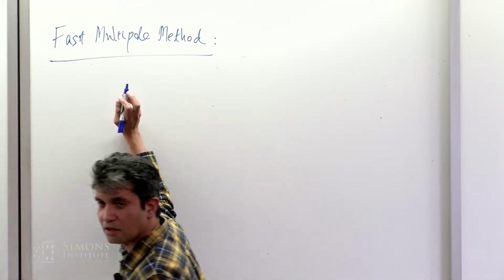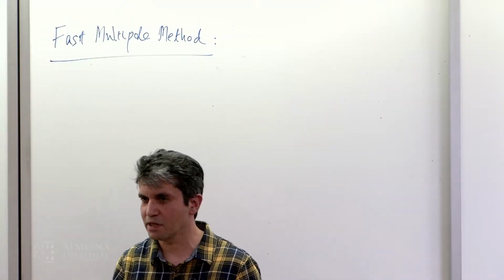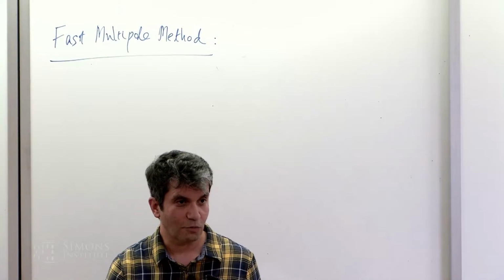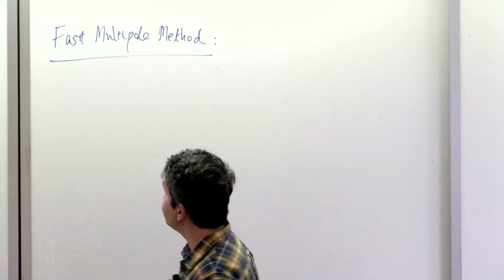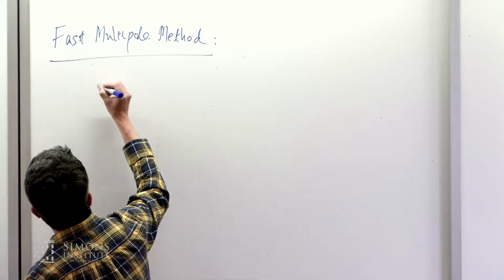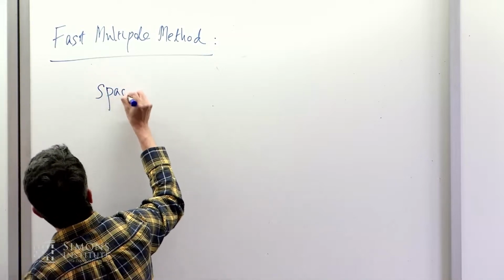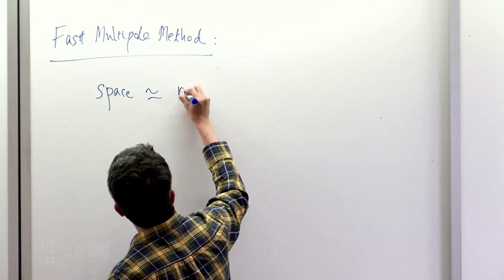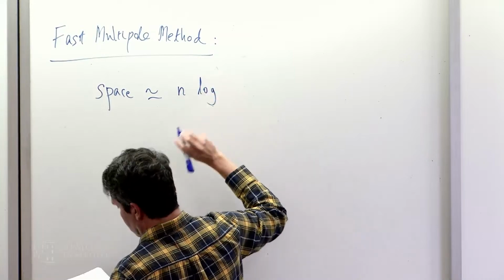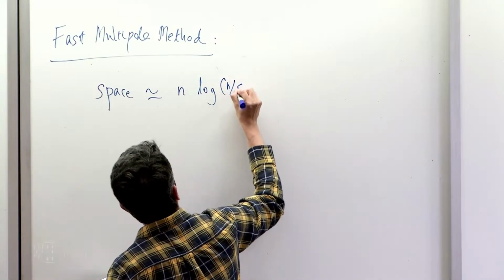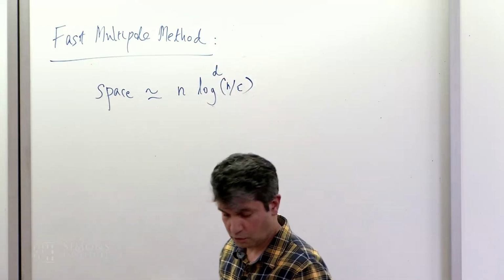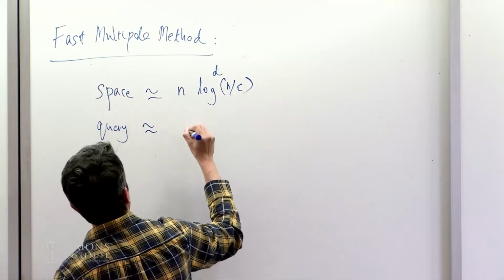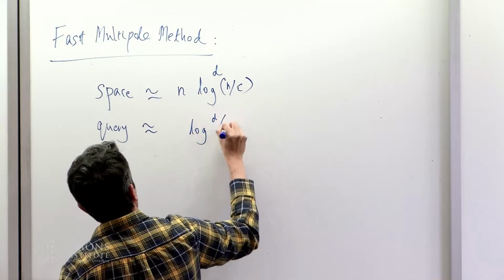And typically, the settings that people are concerned with in practice are three-dimensional settings, n bodies, or two-dimensional settings. In fact, if you take these methods and try to extrapolate them to higher dimensions, the dependence on dimension is pretty bad. It's exponential in the dimension. So roughly speaking, the space behaves like n to the power of log n over epsilon to the power of d. And the query complexity also behaves like log to the power of d.